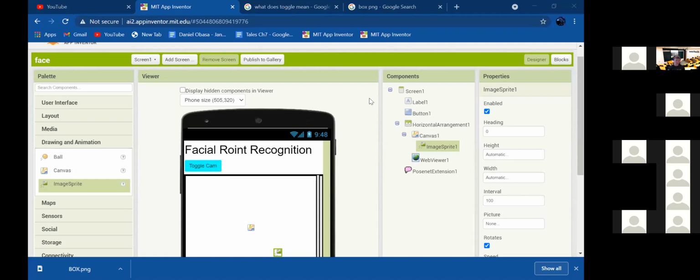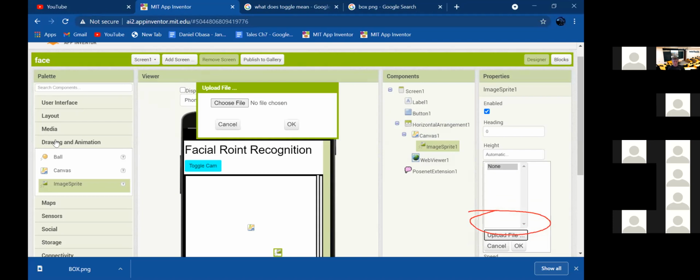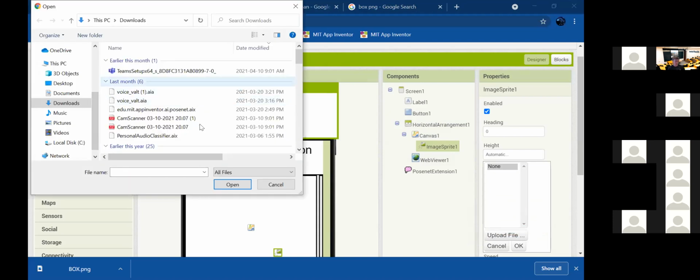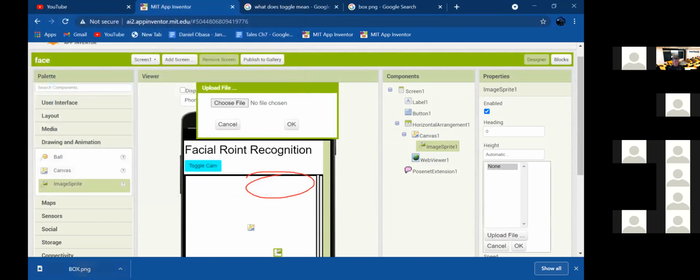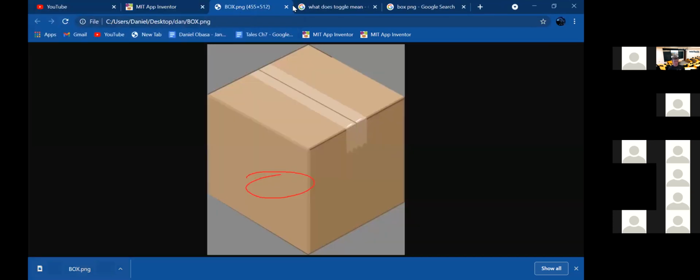Daniel, click on picture. Okay, click it. Okay, click upload file. Okay, wait, you already did all that. Okay, you just lagged out for a bit. Okay, click cancel. I want you to drag this right over choose file.